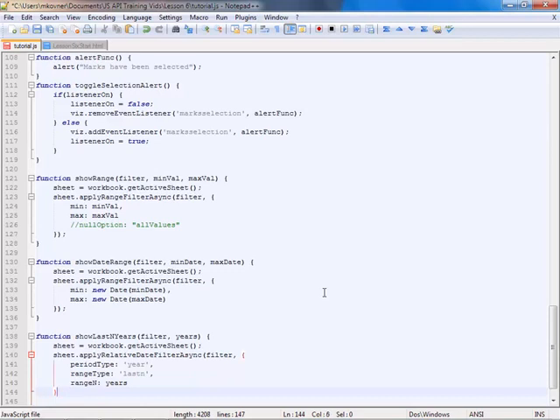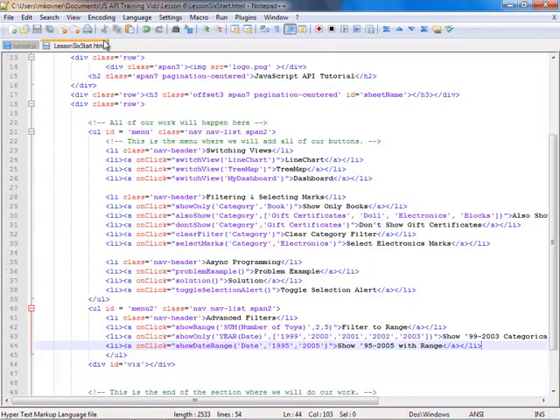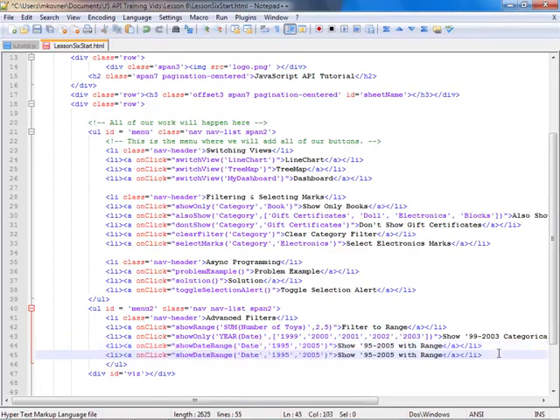That's all of the options we're going to use for now. So we'll save our JavaScript and we'll be sure to come to our HTML and create a new button for that.